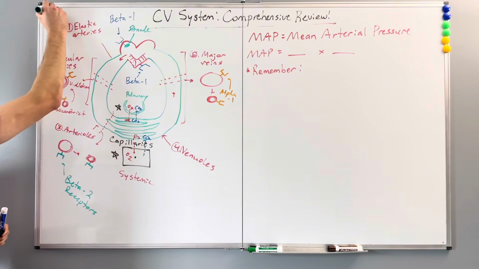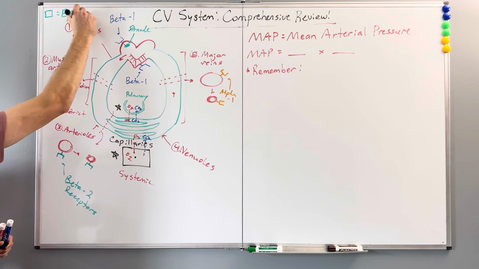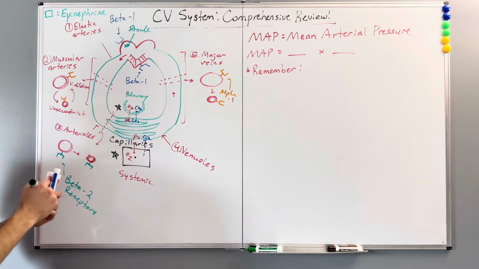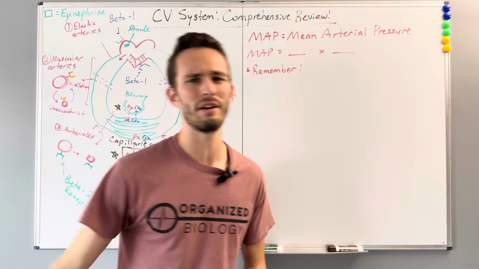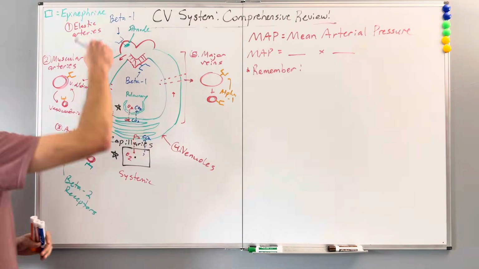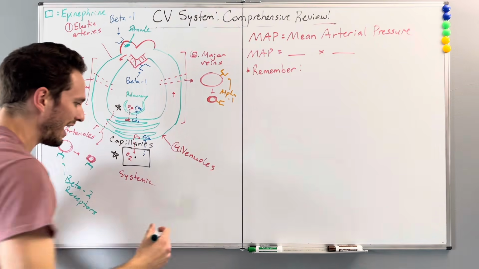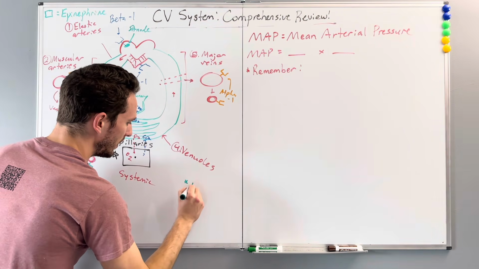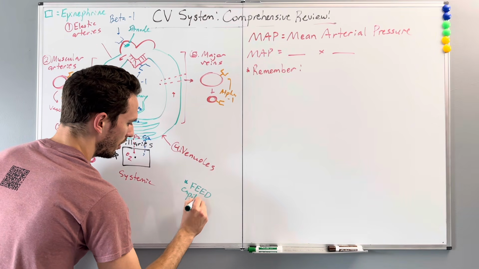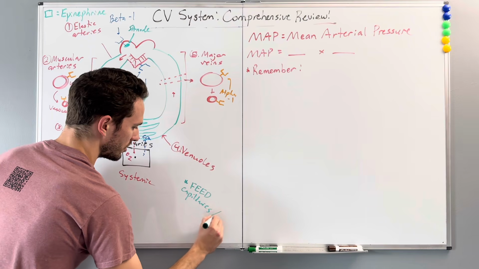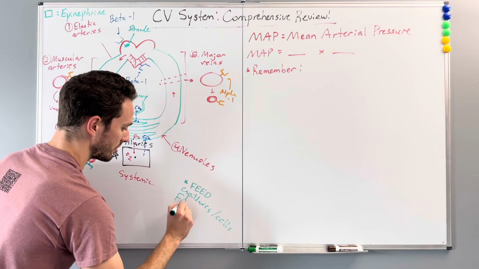They will all bind the same hormone, epinephrine. So epinephrine, if you don't know already, is going to be released in fight or flight circumstances. So you're exercising, you're working out, you're running away from something, you're stressed out, you're releasing epinephrine. When that occurs, what's actually happening is we are trying to feed the capillaries faster. I'm going to say feed capillaries and cells, obviously, the goal is to feed the cells through the capillaries faster.